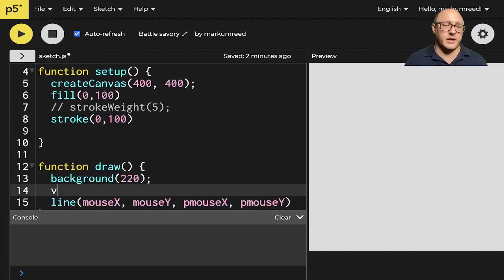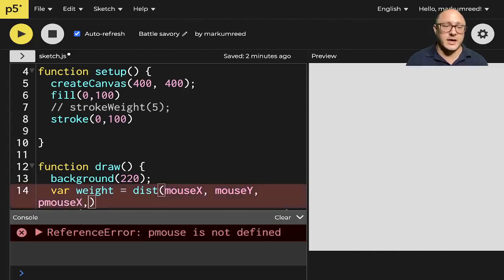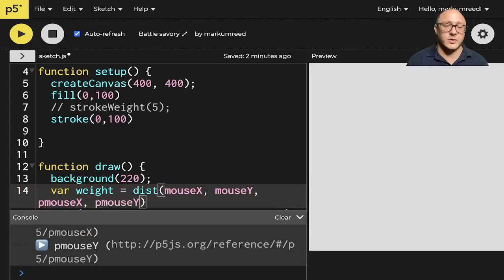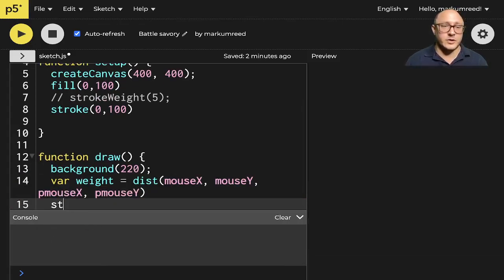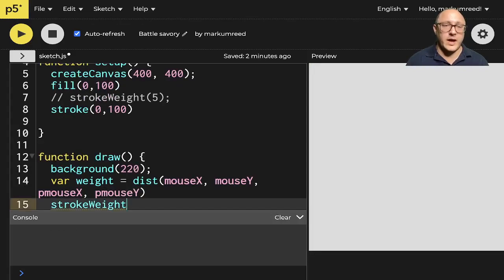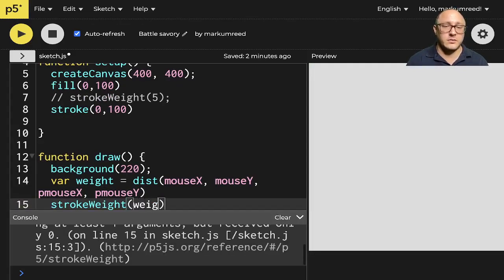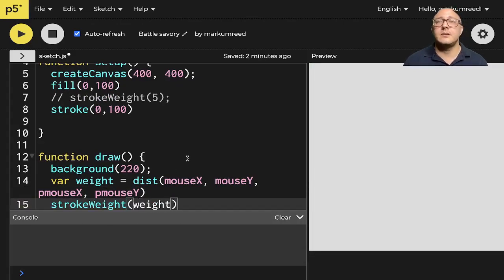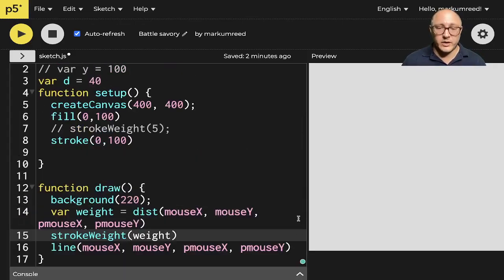So we'll make something like var weight is equal to the distance between mouse X, mouse Y, P mouse X, P mouse Y, and then we'll use our stroke weight of weight. So this weight is now going to be determined by how large the difference is.